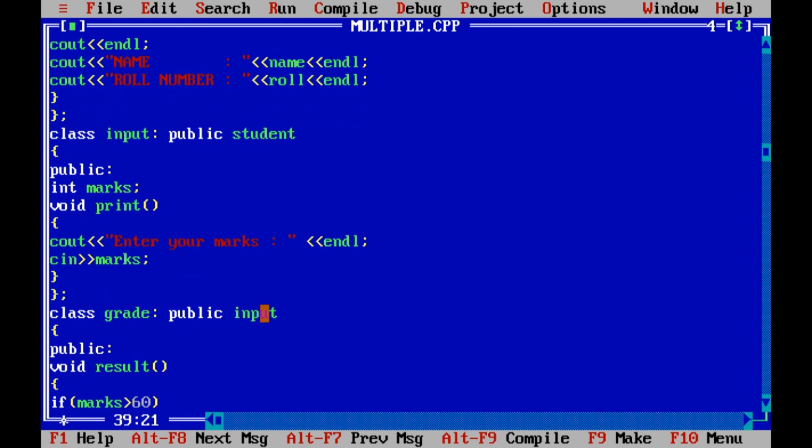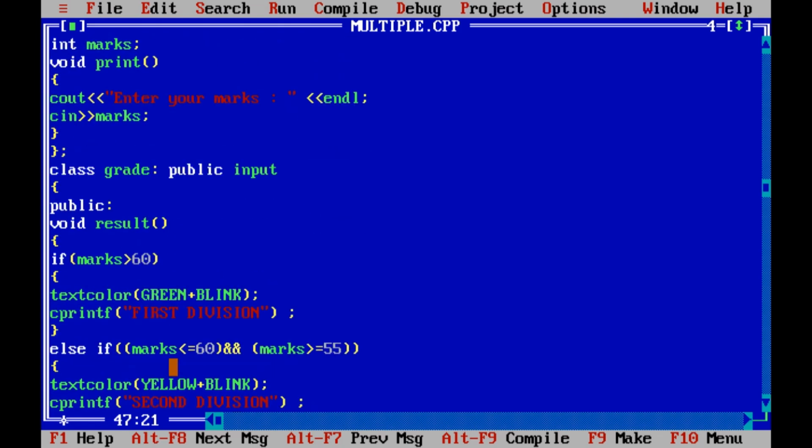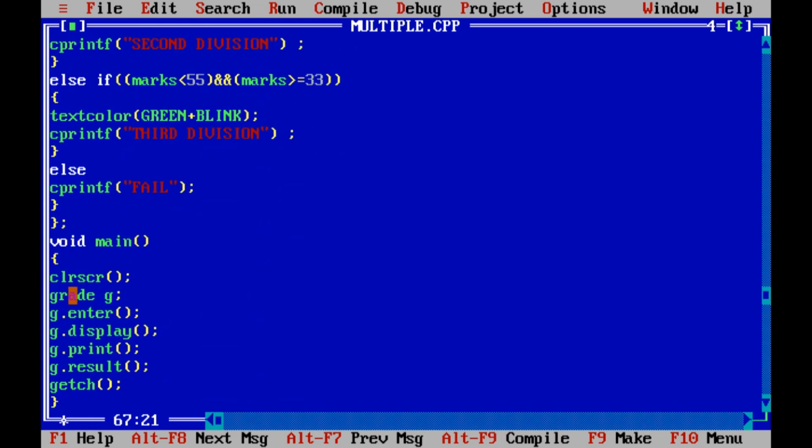Because the final derived class, that is derived class 2, is grade, it can access input also and it can access student members also. That's why we have created an object for the grade class, and using its object we can access all the members of the above classes. So this was the concept of multi-level inheritance.